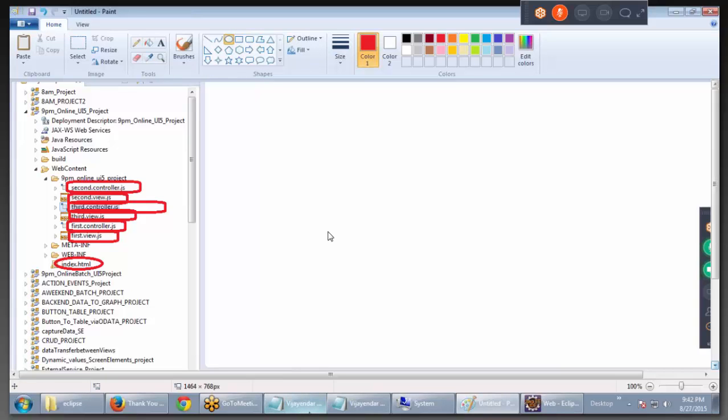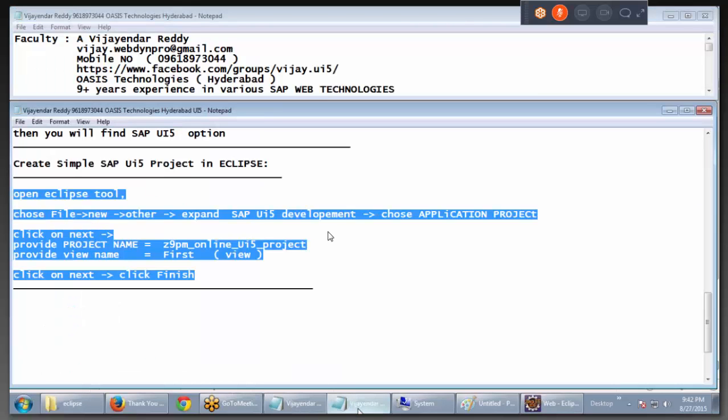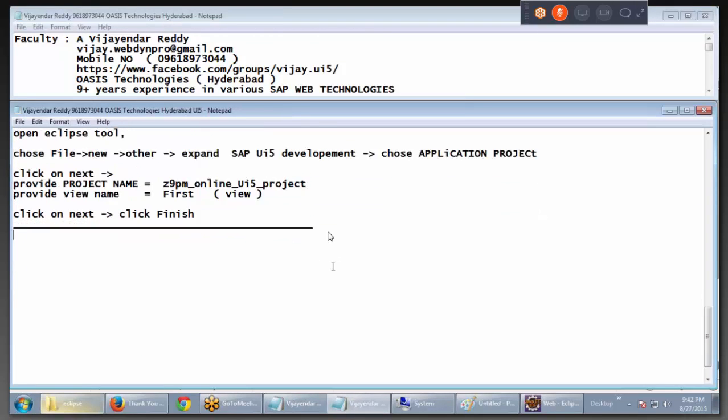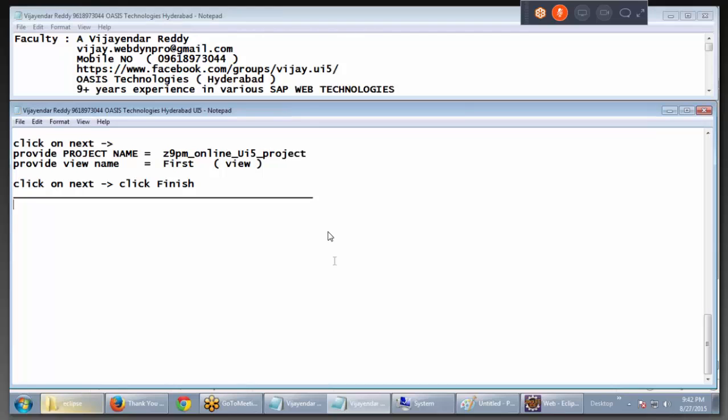So first, let me write that. This UI5 development is very easy compared to normal ABAP screens. The only thing is you need to follow the step-by-step procedure properly. So here, under a single UI5 project, we can create any number of views.